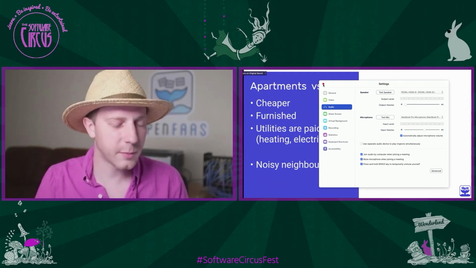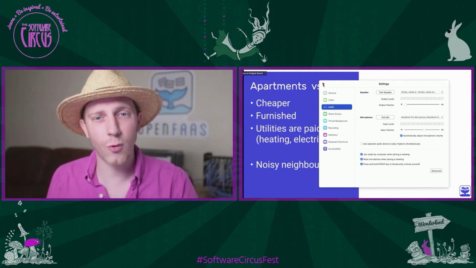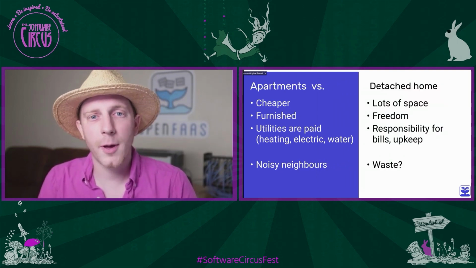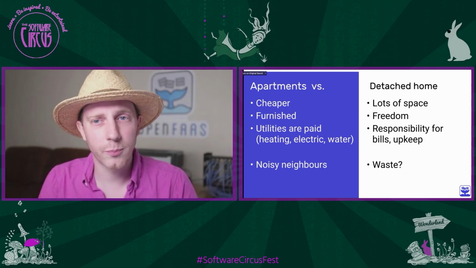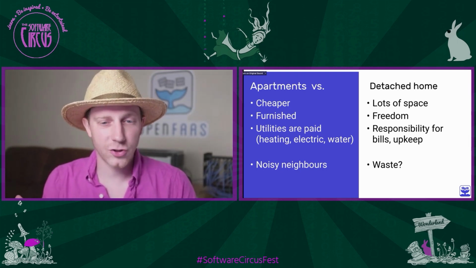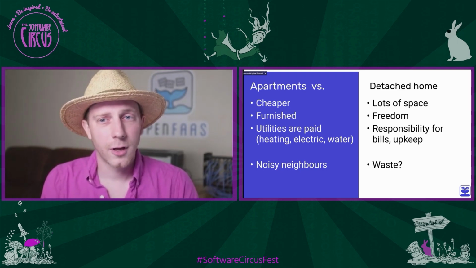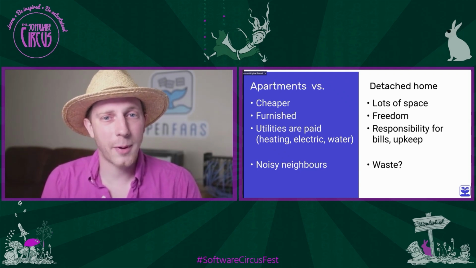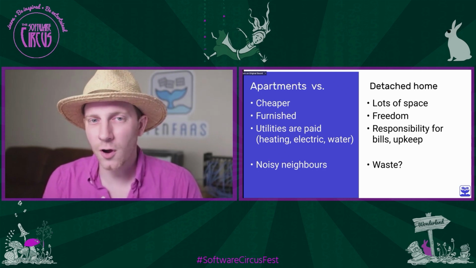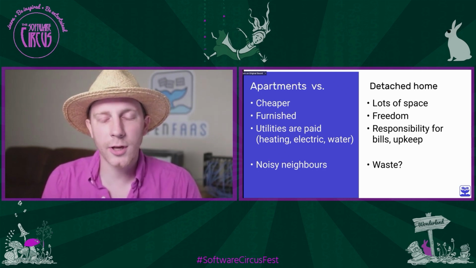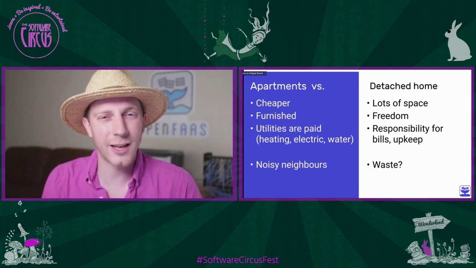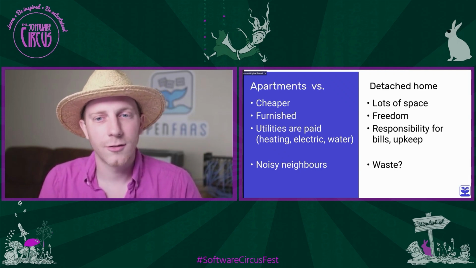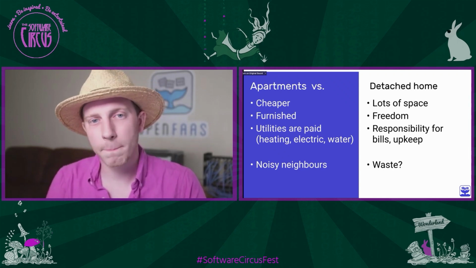Now, my wife asked me, she said, well, why have we got this tower in the corner of the room? And I said, well, look, it's a bit like this. Think about apartments and a detached home. An apartment is cheaper to get up front. It's fully furnished, most likely. All your utilities are paid most of the time. That's the arrangement. But you can run into this problem of your neighbors can get really noisy, or maybe have a party all night and you won't get any work done, right? Or at least not as much as you wanted to.